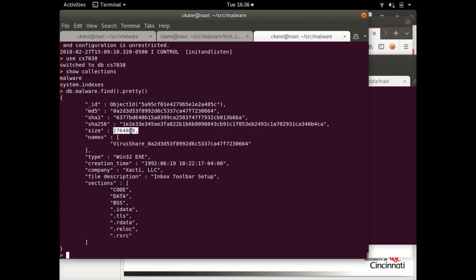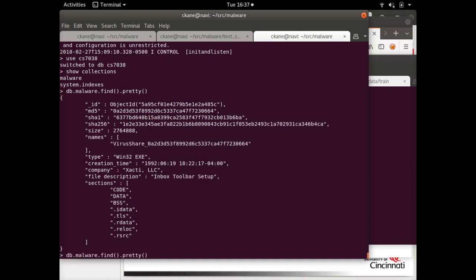It identified the file size. It added the name. So I gave it a file, right? So it's still useful to keep track of the names we saw that file as, it's just not very useful to use that as a unique identifier for a file. But basically it's pulling a whole bunch of metadata from that exif tool output. So very similar to what we did with objdump. It just happens to be using a different data source to get all that information. But you can see the file descriptions here and everything.